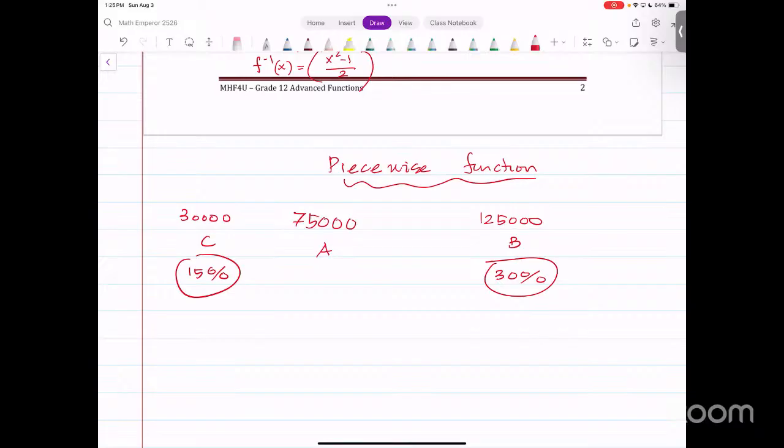Then how will people not leave Canada, man, if they're going to do that? 30% for the $125,000 is too much money. You're just charging a flat 30% for 125,000. No company will come here. So what they do is they say the first 50,000, we're going to charge you 10% tax. Next 50,000 to 100,000, we're going to charge 22% tax. Anything above 100,000, we're going to charge 30%.